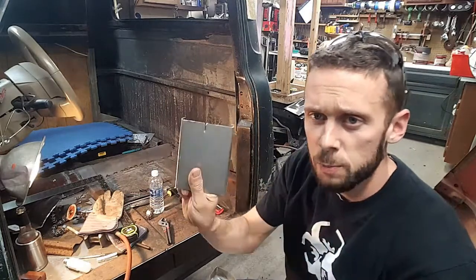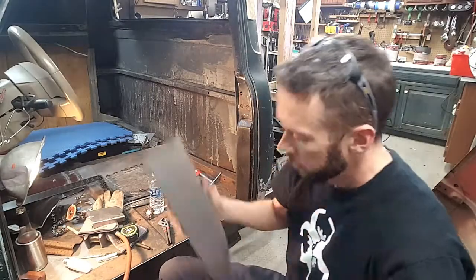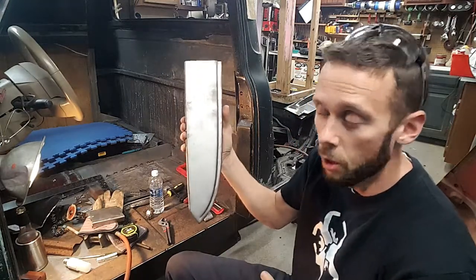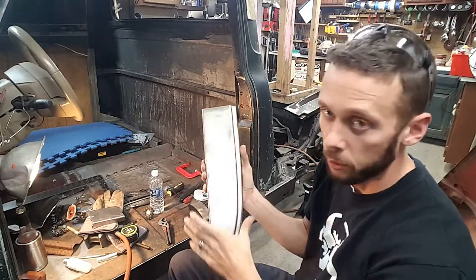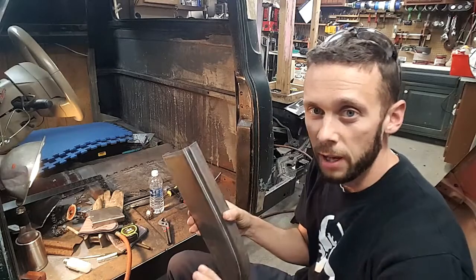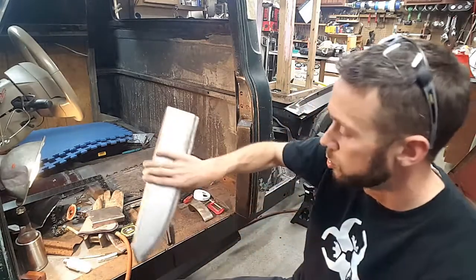Whenever I cut just a test piece right there, the gap that leaves me is just a little over a 16th of an inch. Since we don't have to contend with that hinge pocket here on the back, I'm thinking it might be easier just to slice the whole thing down the middle and then weld it back together. That would shrink it in just a hair, and that would probably be a manageable distance then, to where maybe we just have to hammer it a little bit for it to fit. We're not going too super crazy with how much we're going to use. Probably only going to use about half of it.